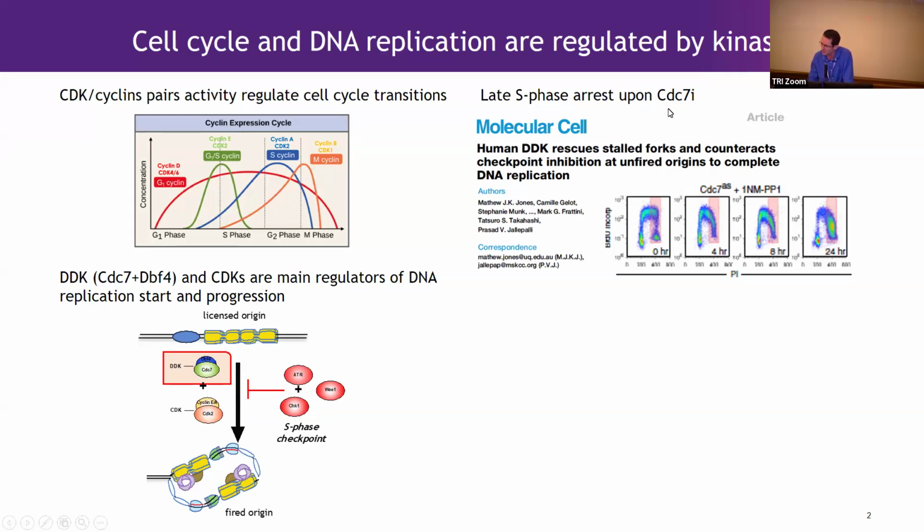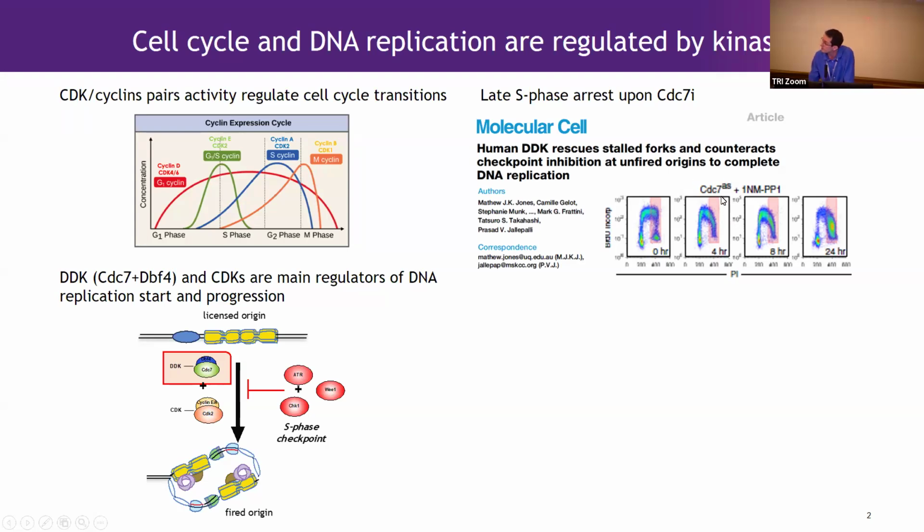When we inhibit CDC7, we still have cells entering S phase. These are flow analyses in which we have the classical cell cycle profile, with G1 cells with low quantities of DNA, and this is BrdU incorporation. This is a thymidine analog that stains cells that have just entered the cell cycle. When they enter S phase, they become BrdU positive, and when they finish, they go BrdU negative into G2. This is a normal profile for control cells.